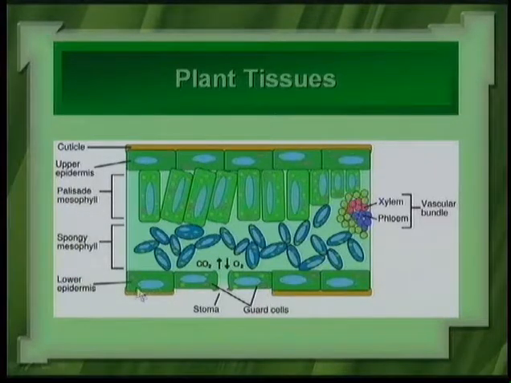But see here on the lower epidermis, you also have epidermal cells, cuticle, and then you'll have two special cells called guard cells. And what do they do? They guard the stomate. The stoma or the stomate is actually the pore or the hole that leads from outside of the plant to the inside of the plant. And as I mentioned before, carbon dioxide can diffuse into the leaf through the stomate, and oxygen gas. Remember, oxygen gas is a byproduct of photosynthesis.